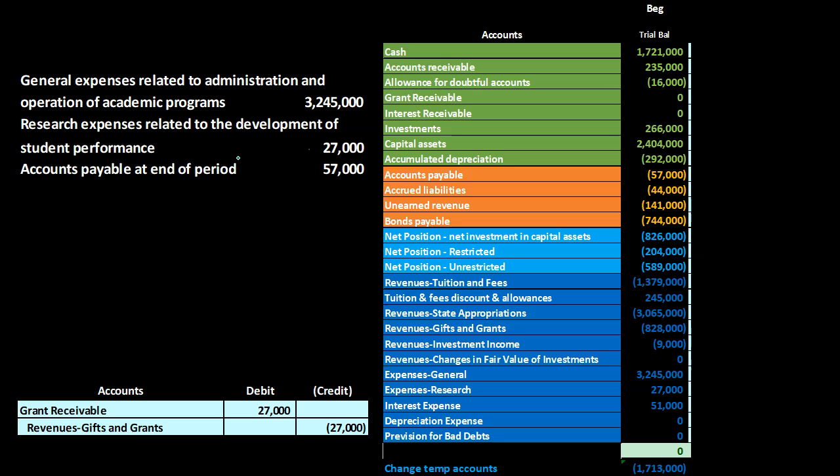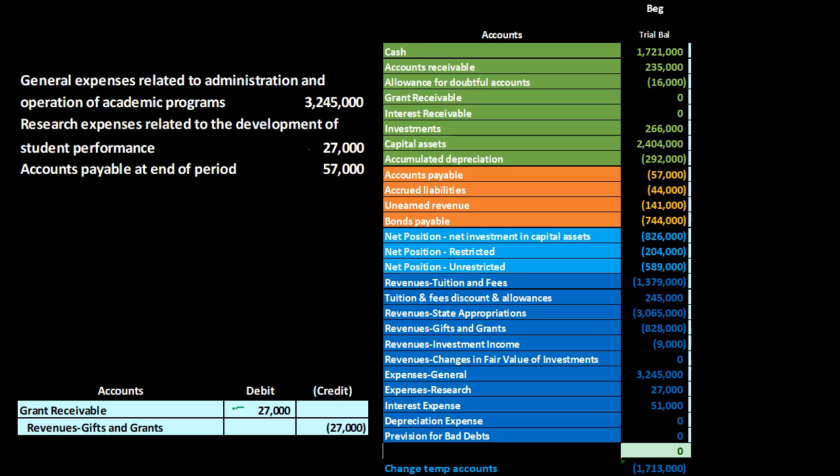We're going to say that this $27,000 now qualifies for that. Therefore, we have spent $27,000 on something that the government has said they would reimburse us for. So now we could say we've got a receivable for the grant money at this point in time, because now we've incurred the cost and therefore are qualified to get the money from the grant.